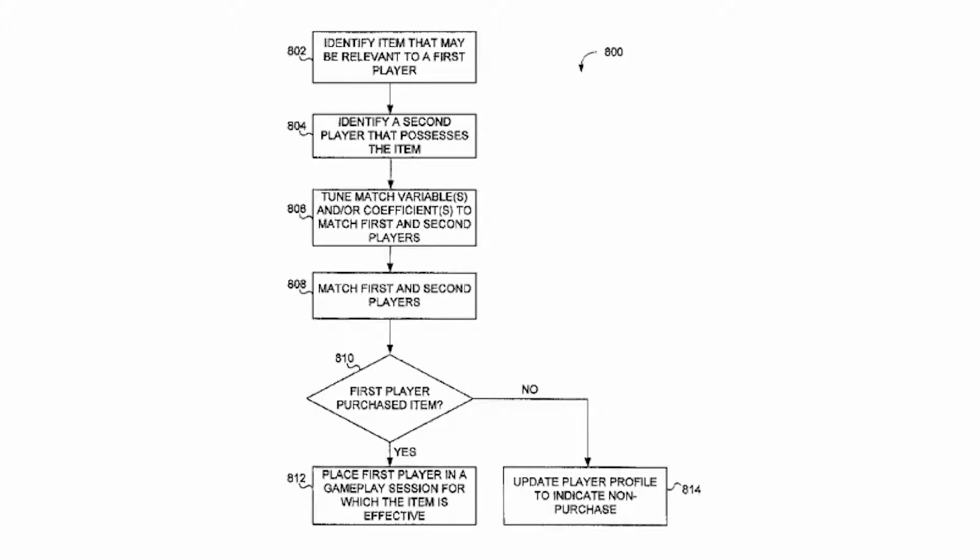Here's a diagram from the patent that perfectly breaks down how this new matchmaking engine will work. It begins by identifying an item that may be relevant to a first player, identifies a second player who possesses that item, matches them up, and after the match, if the first player purchased that item, the game will place the first player into a session in which the item is effective. If the first player didn't purchase the item, the game will update their profile to indicate non-purchase and will use that information to inform how they can repeat this vicious cycle of manipulation.